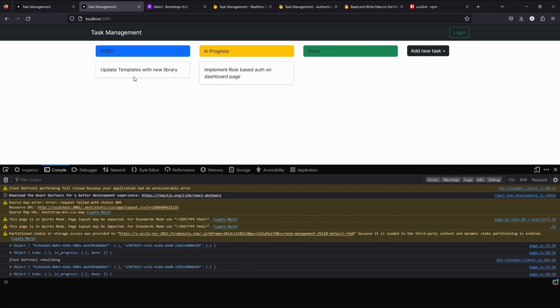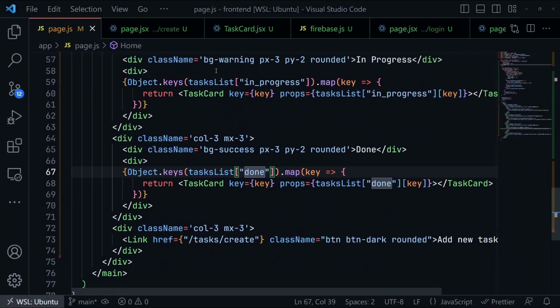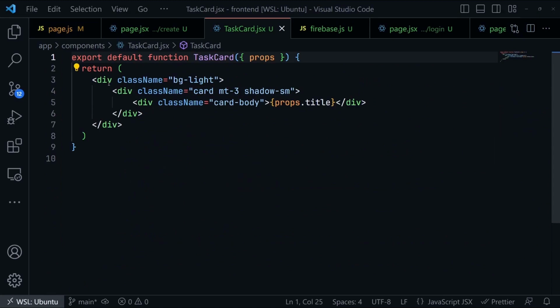The next step is to do some click functionality. For example, if you click on this particular card, it should take you to a page where you can view the card details, and also update them. So let's work on that. First thing, I have to change this to a link component.